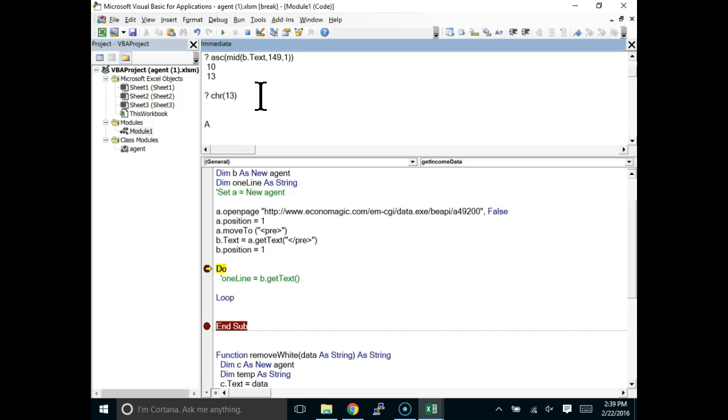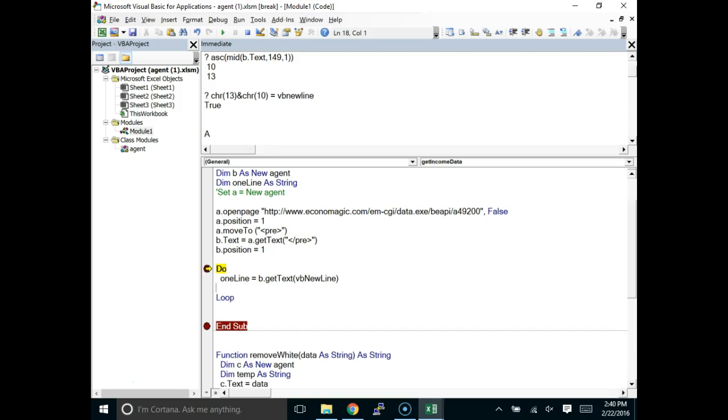But carriage return concatenated with line feed, I'm going to ask if that equals, there's a built-in constant for this called vbNewLine. That's true. There's a constant that is this expression, character number 13 followed by character number 10. And it reads a lot better in my code to say vbNewLine, that's the end of line sequence. So I'm going to say that one line equals get text up to vbNewLine.